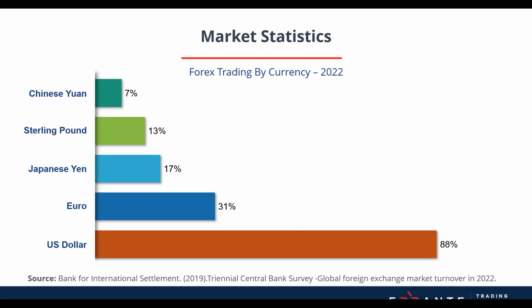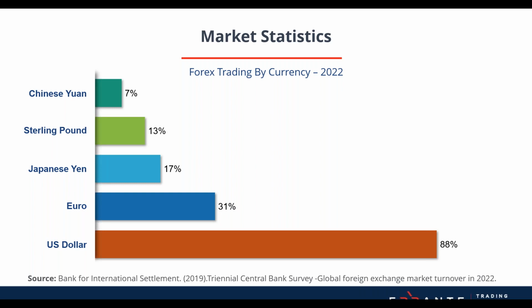Let's break it down. First, you see the US dollar, standing tall and overshadowing the rest. This dominance isn't just a testament to the US economic strength, but also to the US's role as a global reserve currency used in the majority of international transactions. Given its widespread use, USD pairs are some of the most liquid. Watch out for key US economic data releases. They can significantly impact USD pairs.